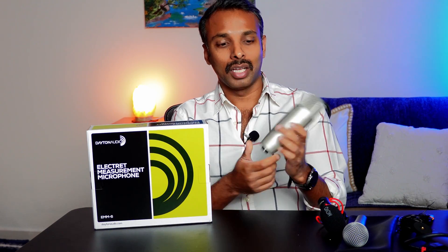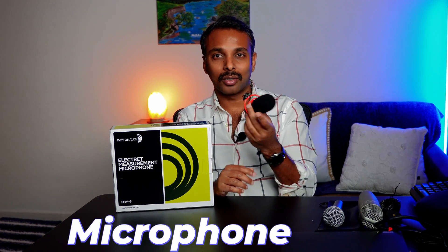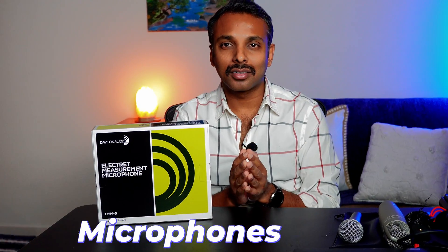Some other popular options to avoid: this is a Shure SM58 — very popular microphone, but no, you cannot use this as there is no calibration file. This is a Samson C01U, a USB microphone that connects directly to your computer — again, no calibration file, so we cannot use this to measure your subwoofer, though you might get away with it if you are just comparing two subwoofers and aligning phase. These are shotgun microphones which can also connect via 3.5mm jack, but I do not recommend these either.